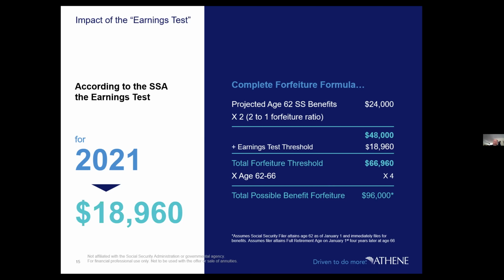Now, again, I want to reiterate, if I haven't said it already, I'm not here to tell everybody they should wait till 70. What I'm here to say today, as we talk about the Athene Retirement Optimizers, we need to be clear on what the other end of the spectrum provides. Most people, when I say people, retirees, prospects, clients, they understand there's a reduction. They really don't understand how big of a challenge what they're thinking really is. But let's look at it a little differently.